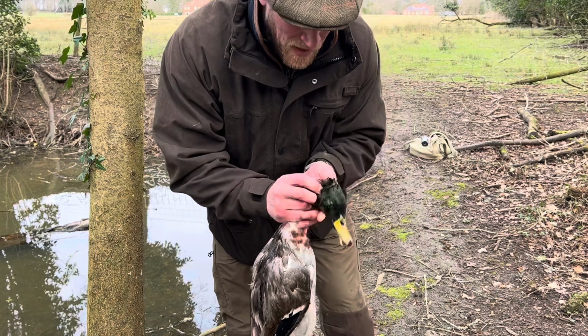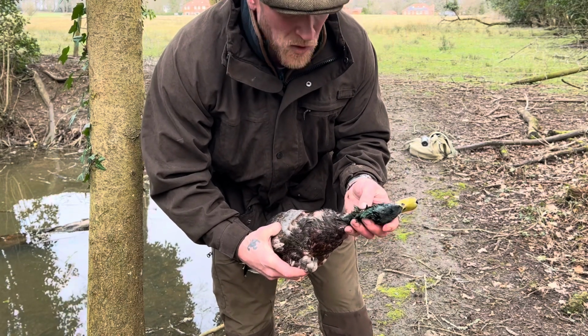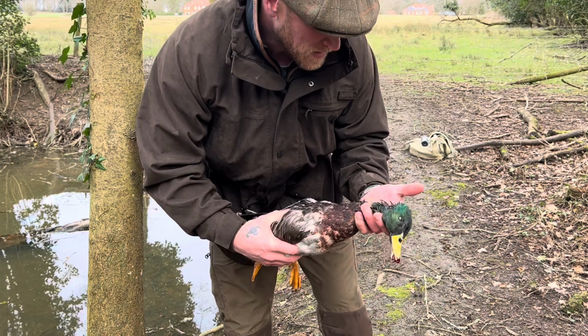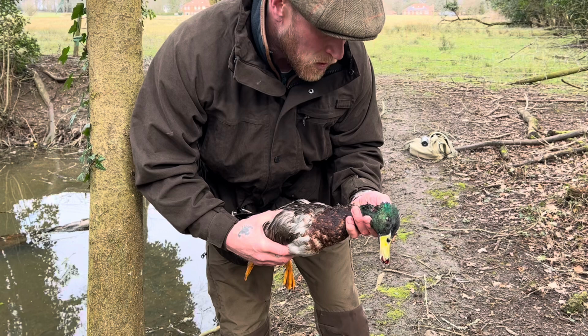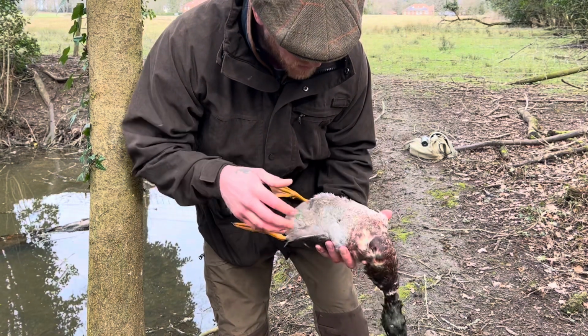So a perfect amount of power. Hit in the back of the head, go clean through the head and not quite break the skin the other side. That means the full energy of the ball has been taken into the head of the bird rather than just a clean pass through. A clean pass through with 11 mil is not a bad thing anyway because of the size of the ball, but it just means everything's gone into that bird to dispatch it quickly.